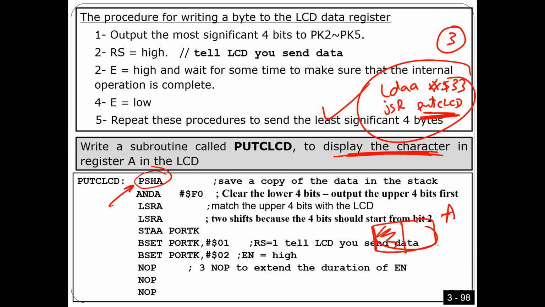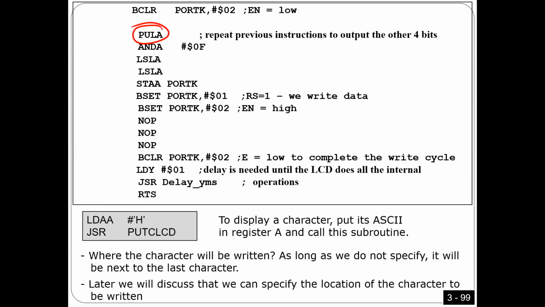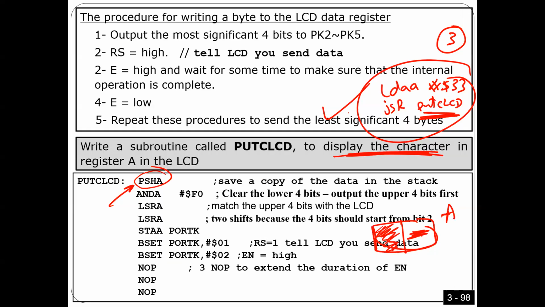So I'm pushing A, guys, because first I need this part. I'm going to destroy this part, as you will see right now, but I need the original value because I need to get it back here. Why? Because here I have to work on this other part. You will see right now what I mean. So I push register A here, because now I'm going to destroy this part.